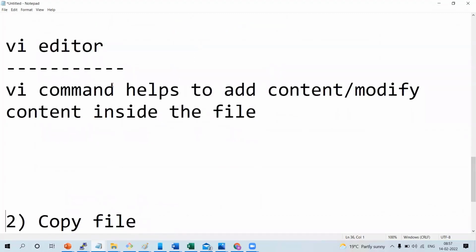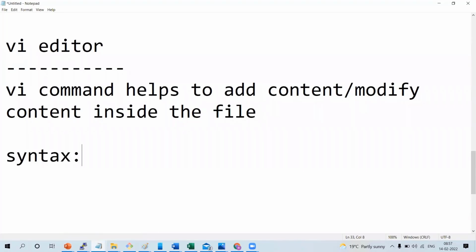So using the vi command, we can add content to the particular file. How to add it, I will show you the syntax: vi and the file name. In whichever file you want to add content, we are going to give vi devops.txt.